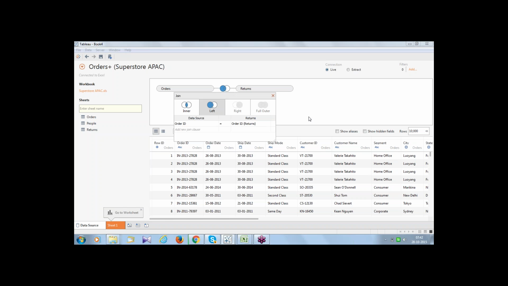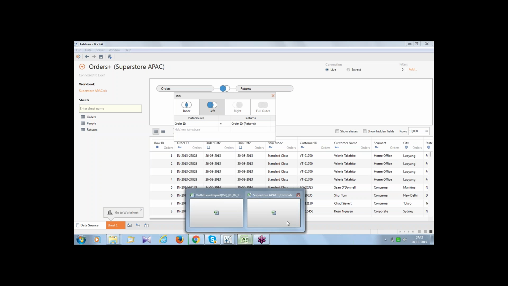Okay. So for example, what I have done here, I have used order ID as a key to join between two tables. Tableau is so smart. It checks the common names between these two tables.